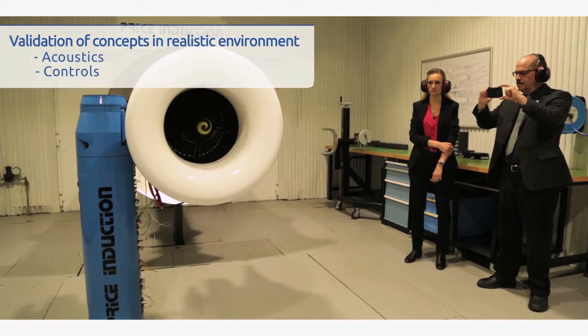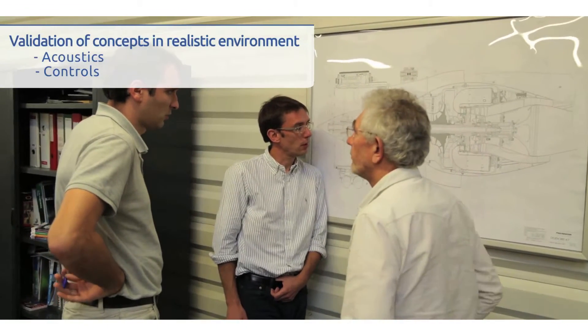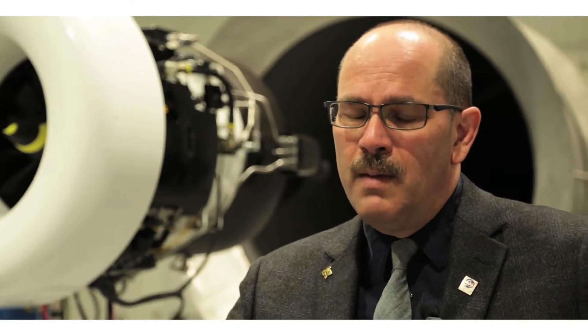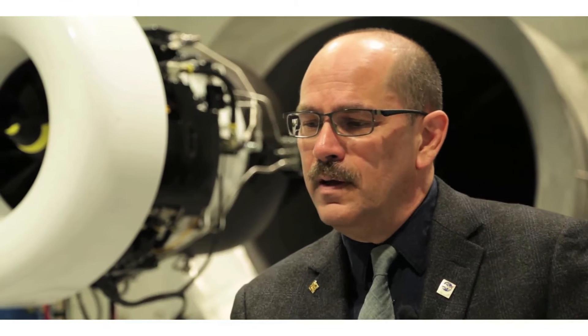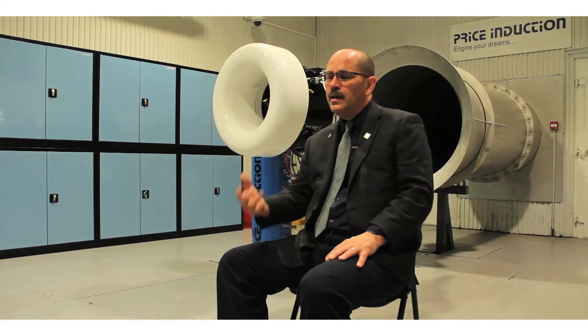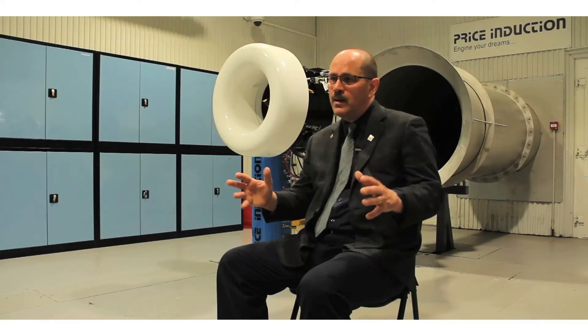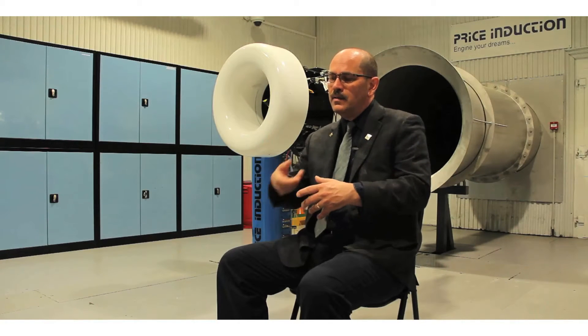That's primarily, for me, from acoustics. We want to also work on controls. A lot of the advanced aircraft concepts are going to require multiple engines instead of the traditional two or four — they want to put several smaller engines and maybe embed them in the wings. So we want to study the interaction when they're close coupled, as well as the installation effects. Engines hung off the wing or fuselage create unnecessary drag. If we're going to reduce the drag and reduce the noise, we're going to have to embed them somehow — blended wing bodies — and get the ducted flow to them.